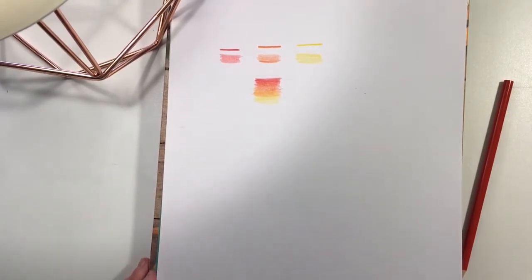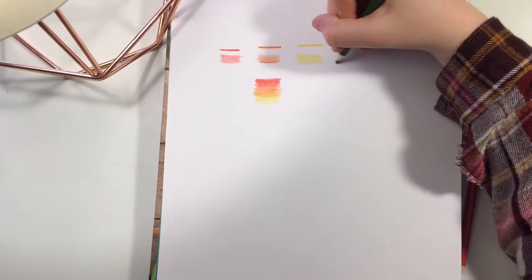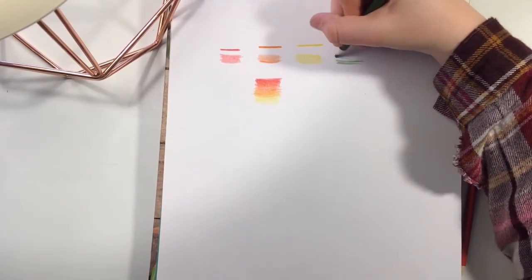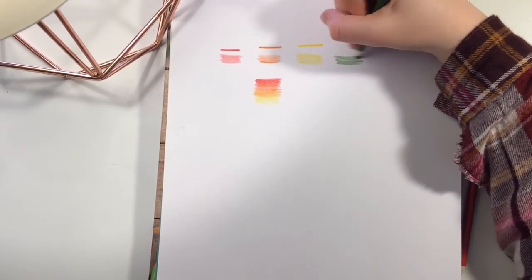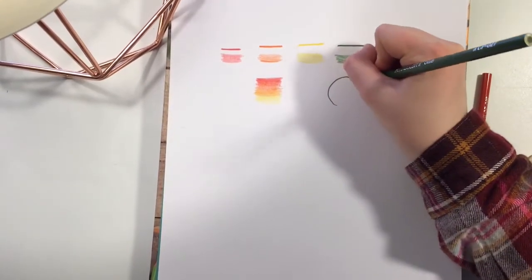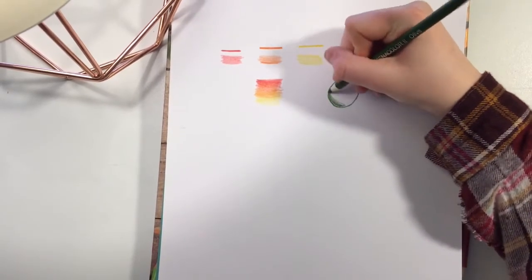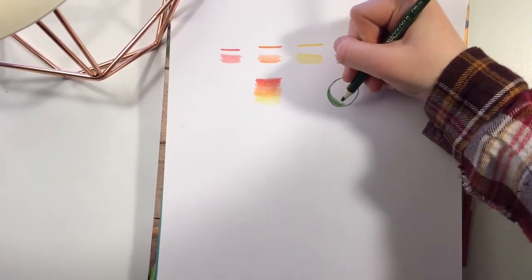So next I'm going to do a sphere and do some shading. So for that sphere I'm going to bring out my dark green and I'll do the light and dark thing again just so you can see, with another color for example. And I'm going to just do a sphere, simple shading, whatever, I'm not the best at shading so bear with me.